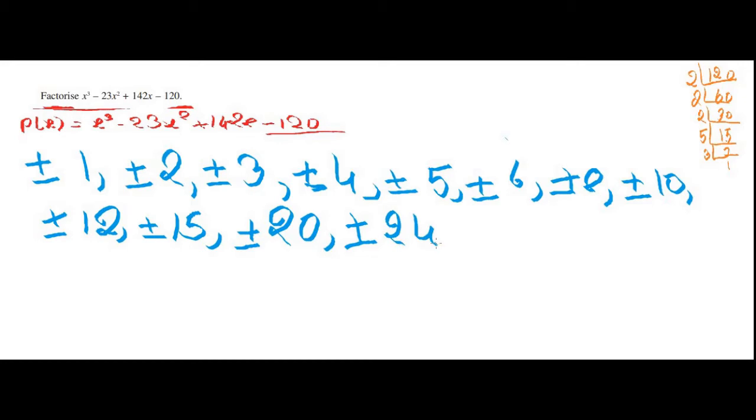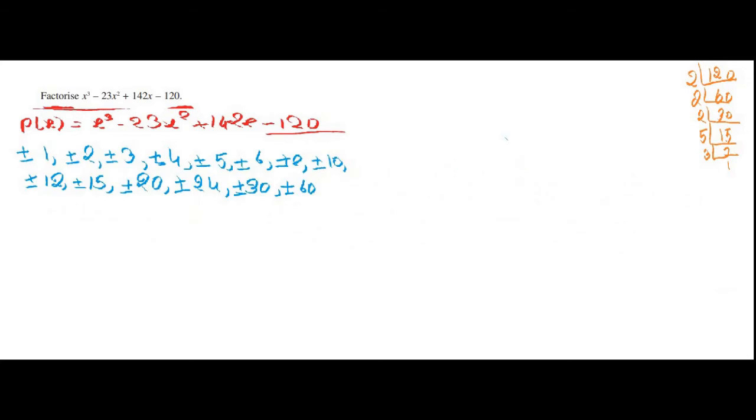The first step to remember is to write the factors of the term, and remember to write plus or minus. As I have said, it could be either of them. These are some of the factors, but these might not be all the factors. If these are not all the factors, I want you to let me know the other factors of minus 120 in the comment section below. Let's see what we can do further in the next step now.